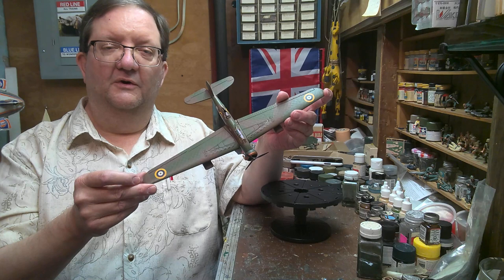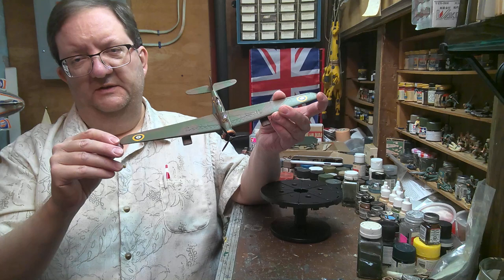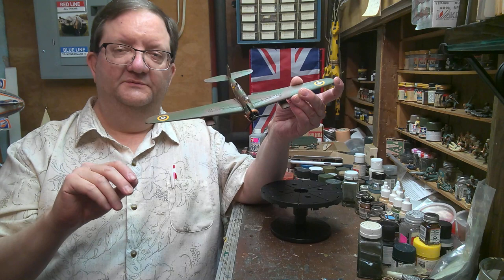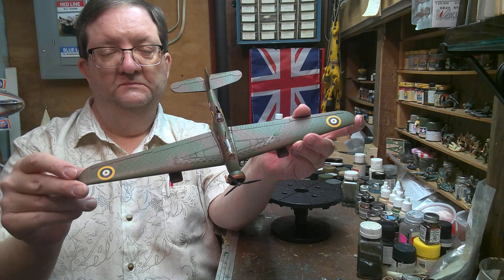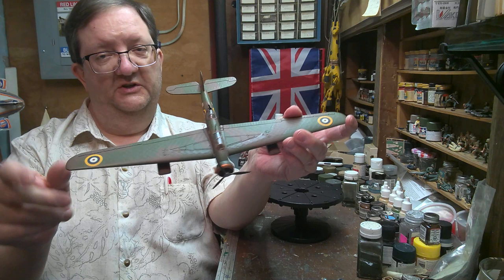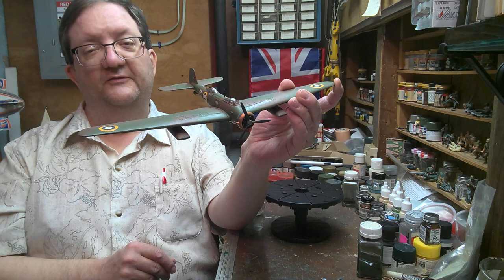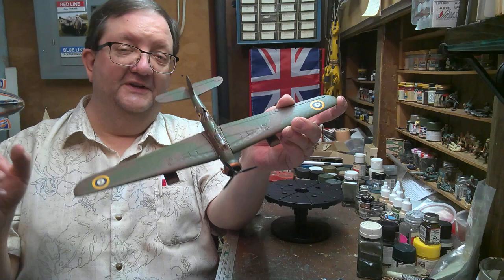This did serve well in the early stages of the Second World War. These were used out in East Africa and the Middle East throughout the early parts of the war — Egypt, Transjordan, or Jordan today, Palestine, that area — and in the campaigns in Ethiopia and Somalia. Because these planes had an incredible range. In November of 1938, a group of these took off from Egypt and flew a 48-hour non-stop flight from Egypt to Darwin, Australia. So that's impressive for the time — the famous plane that most people never heard of.